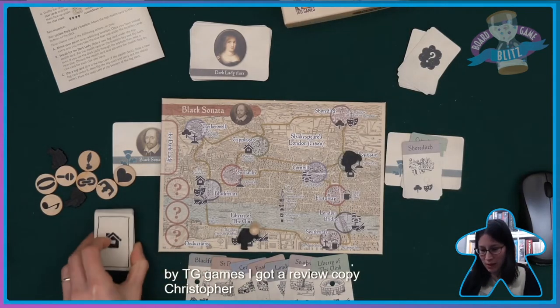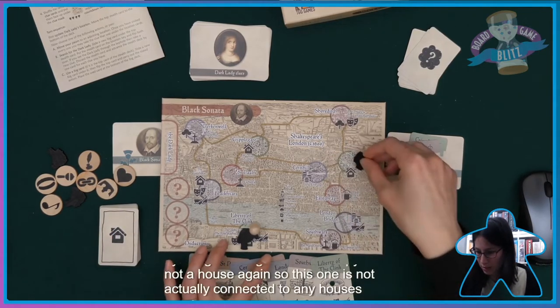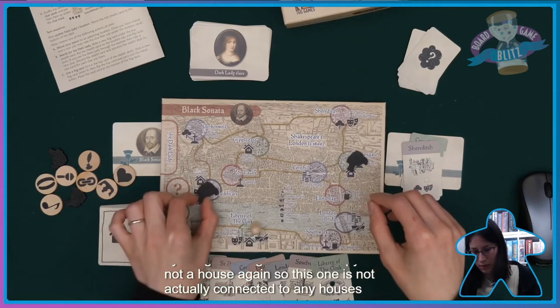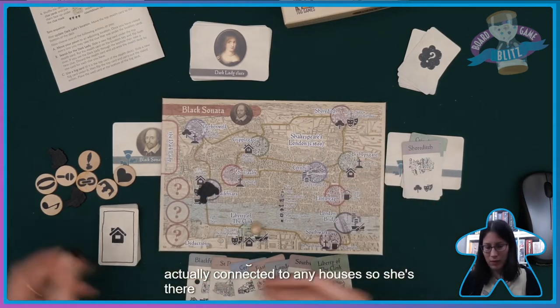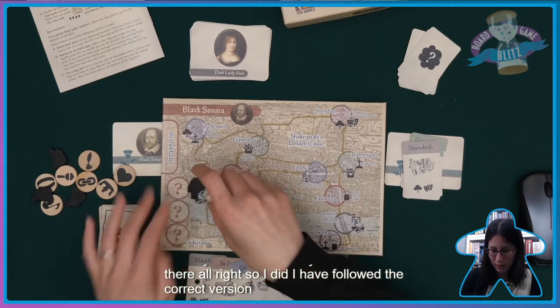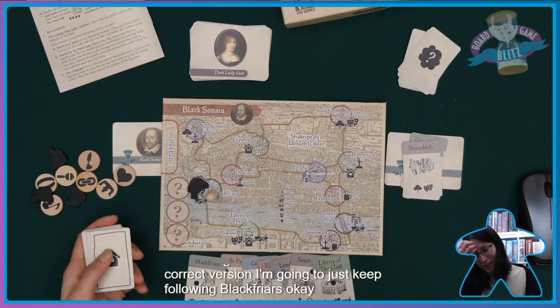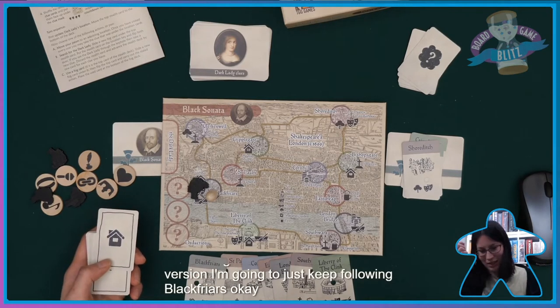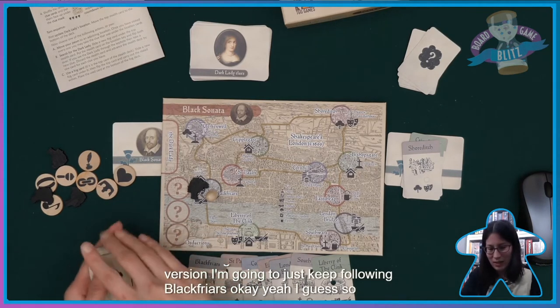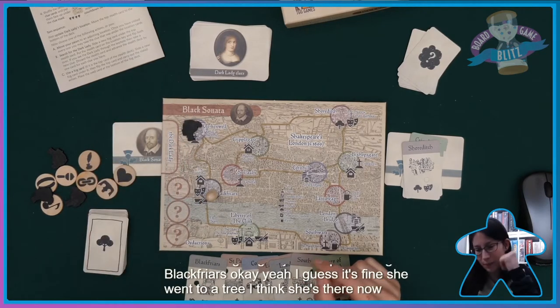Okay, so she's at a house again. This one is not actually connected to any houses, so she's there. All right, so I followed the correct version. I'm going to just keep following. Blackfriars, okay. She went to a tree, so I think she's there now. Okay.